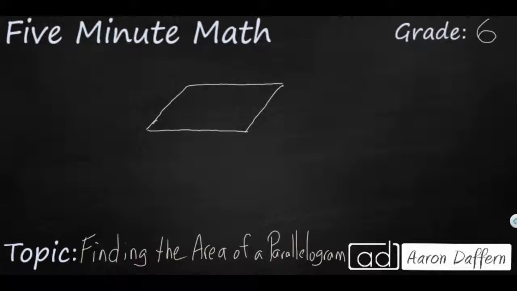You see here we have our standard parallelogram. It is a quadrilateral, that means it's got four sides, and it has two pairs of parallel sides. So you see that we have two sets of parallel sides: the top, the bottom, and then our two slanted sides here are parallel to each other.